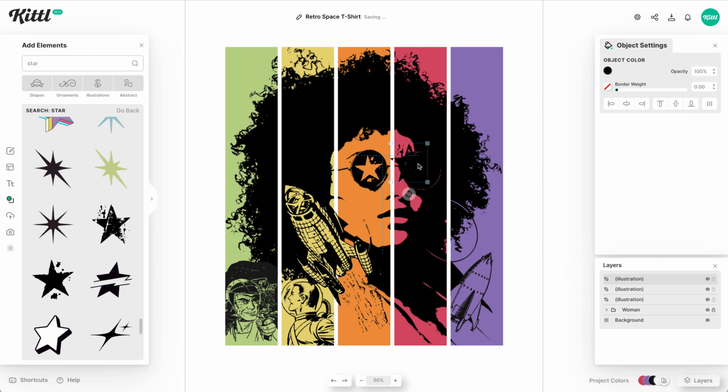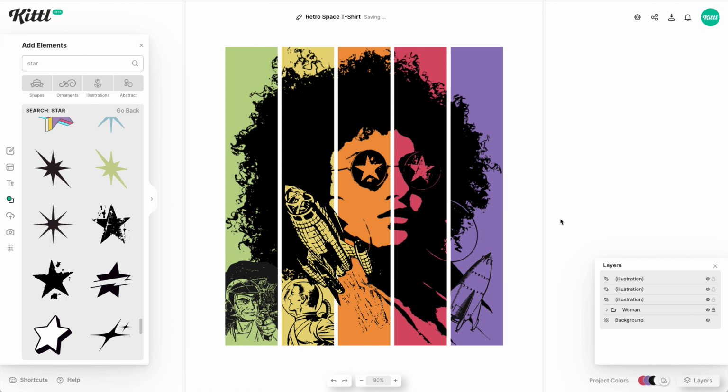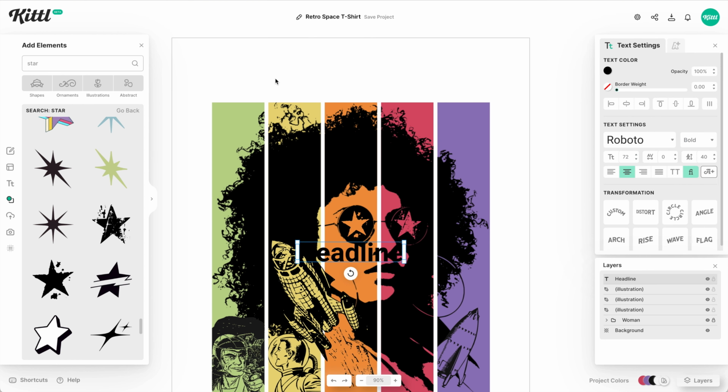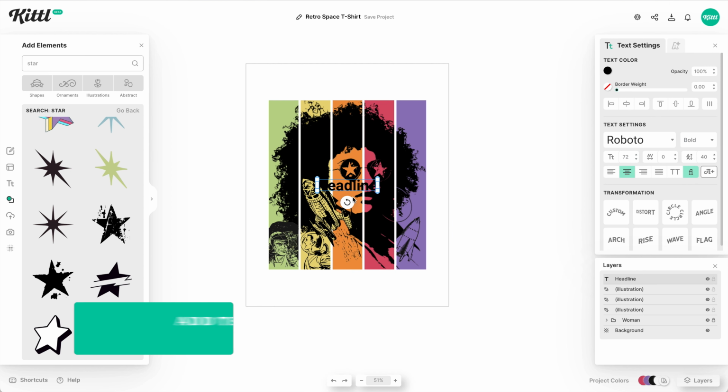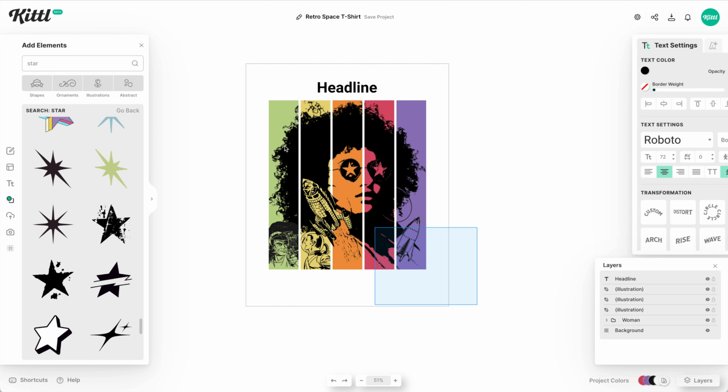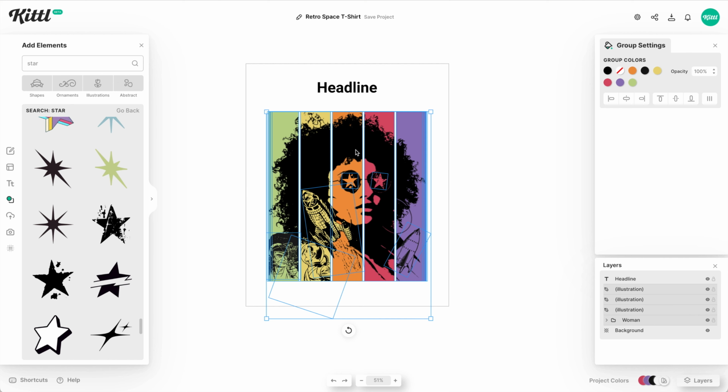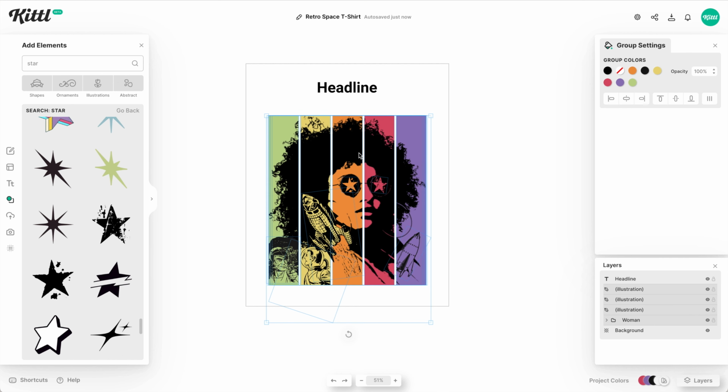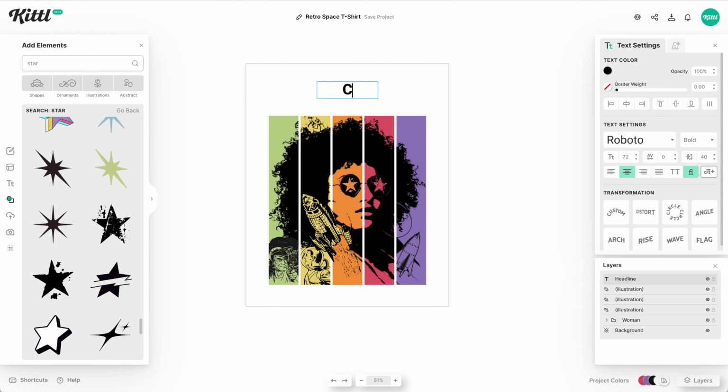And I'm going to add some other spot elements. I thought stars would be cool here in the eyes, just to kind of offset and go with that on top of that black with the remaining color. And so now we're going to add text. You can hit the T button to add text quickly, okay? And then what we're going to do is move everything down a little bit, because for this t-shirt design, I think the text is going to play a large part as well. And I'm going to go with Cosmic Journey as my text.